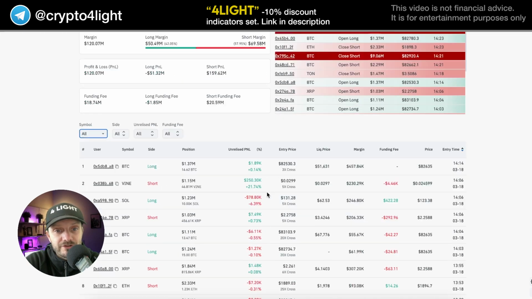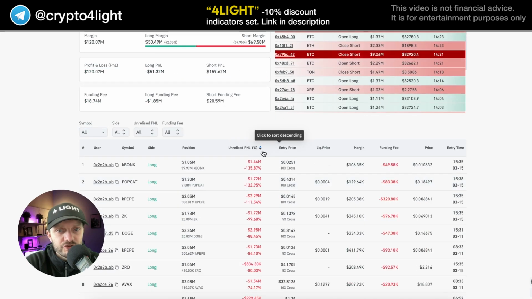Check all positions. We can check by unrealized P&L. So this bro opened a position 3 days ago for Bong, a long, and he now has 10x cross margin. Bong. It's craziness.